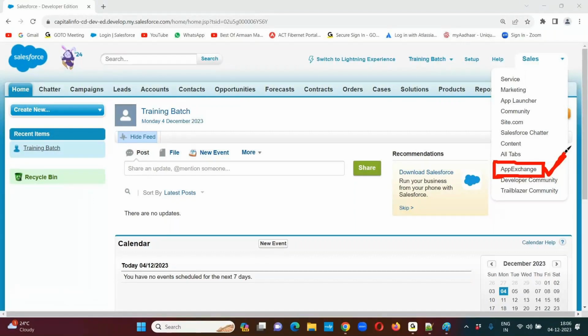Now here you can raise a question: sir, what kind of applications are available here? Only sales related, service related, marketing related? No. It contains many applications related to different domains, related to banking, finance, insurance, healthcare, pharmaceutical, sales, service, integration, analytics, various categories of applications are available as part of this App Exchange. Then how can we see this App Exchange? Now let me show you. Click on App Exchange.